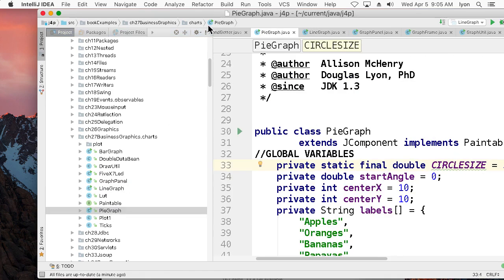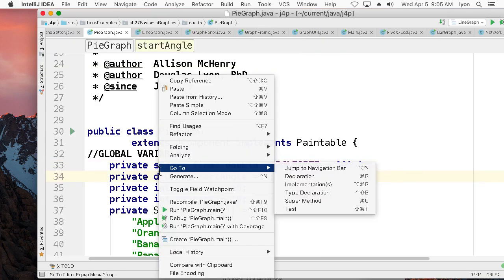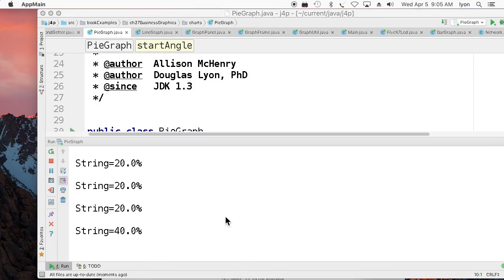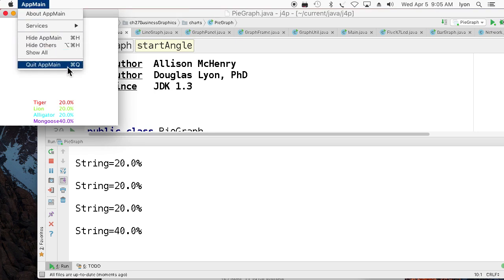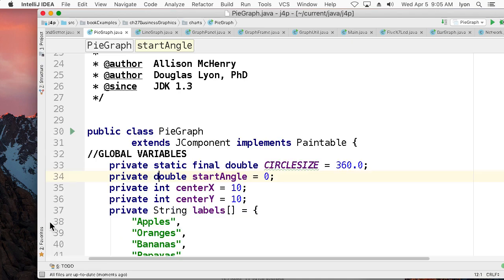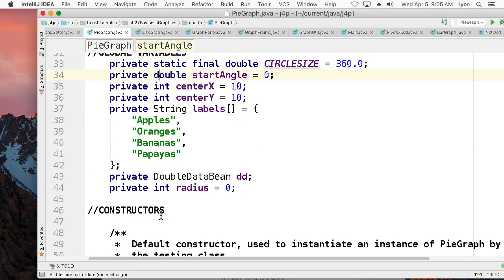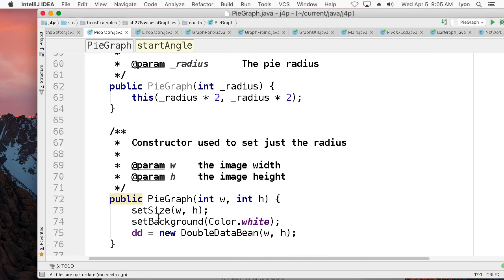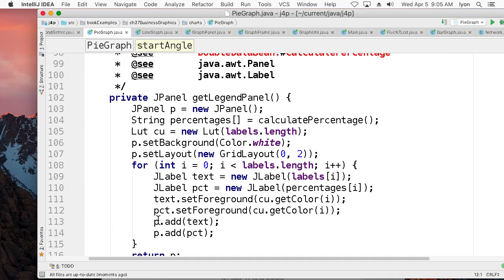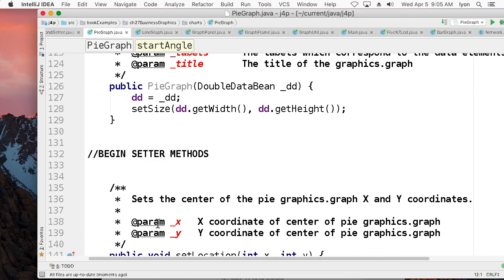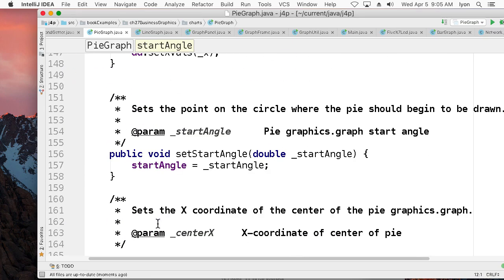Other kinds of business graphics include pie charts. So here's a simple pie chart. And in this pie chart, we get to see something visualized that may be more obvious than if we were to show it in some sort of a table. People kind of like the pie charts. It's a business graphics kind of thing. And I've got mechanisms for exporting these things using Windows meta files so that you can import them into Word, or GIF or whatever you like.